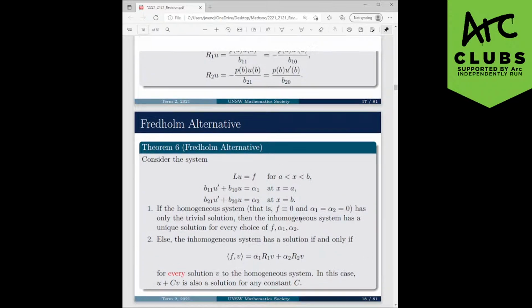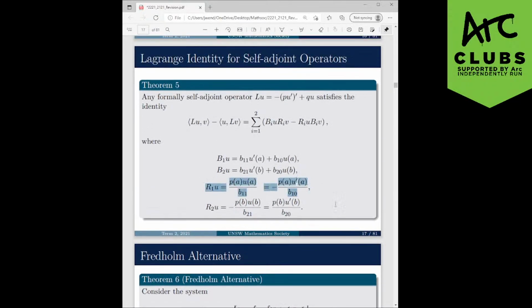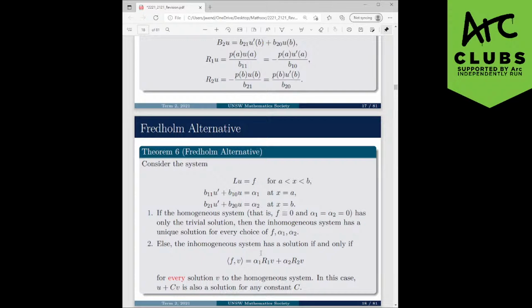The R1 and the R2 are of course defined up here. These are operators; they're operating on the u here. You can see R1u, R2u. But they would do the exact same maneuver for here, R1v and R2v, but they're operating on the v. So for example, instead of u of a, it will be v of a. And you found v, of course, already, being the non-trivial solution.